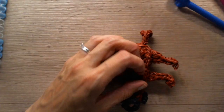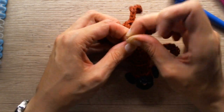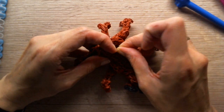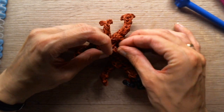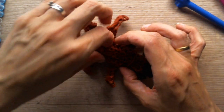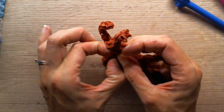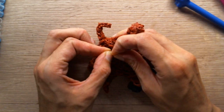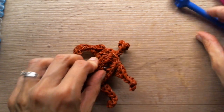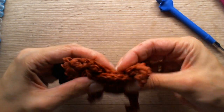Grab a C-clip or try to search for that C-clip that's already inside. And we need to hide this inside the stomach again. With a little bit of luck, you can just squeeze it in there and it will kind of stay on its own. But I'm not lucky. It's stuck. Let go. It doesn't want to go inside my stomach. Get in there. Yeah, there we go.